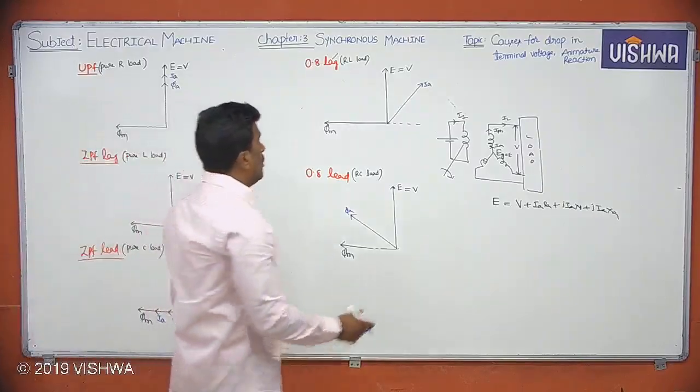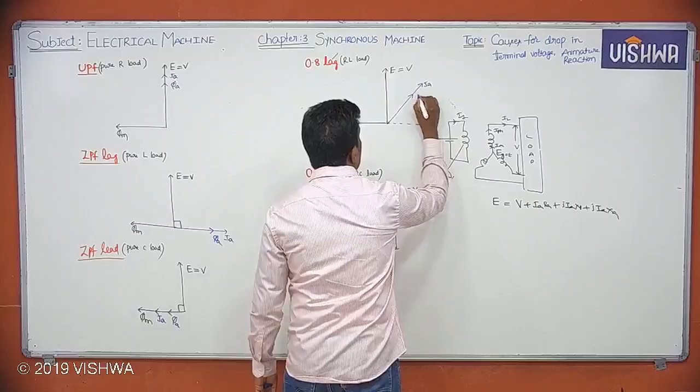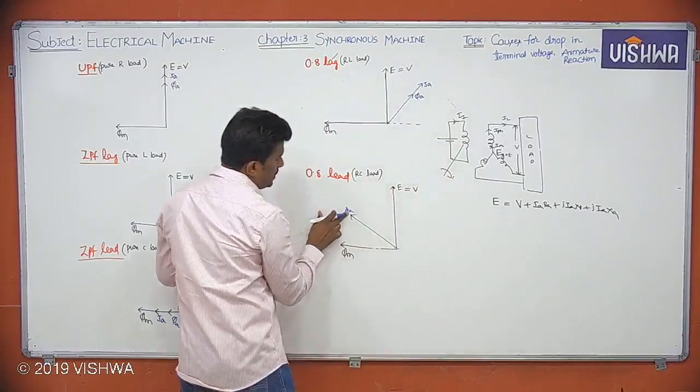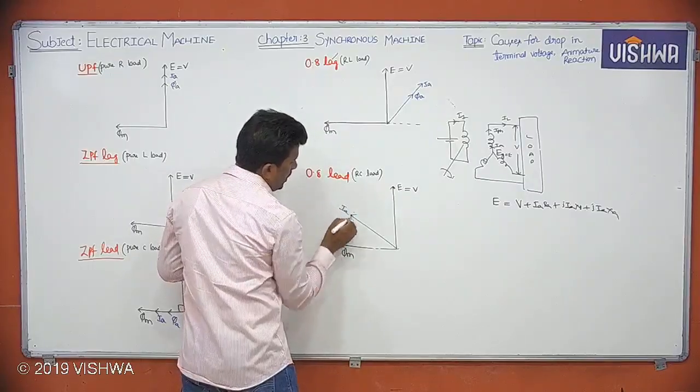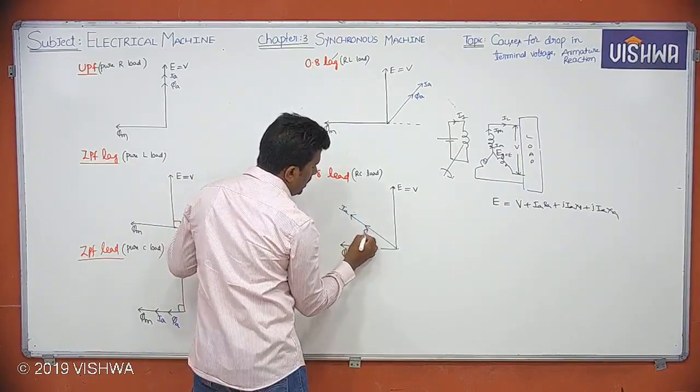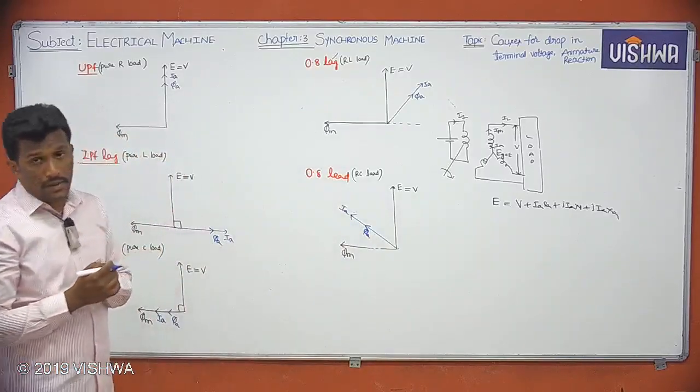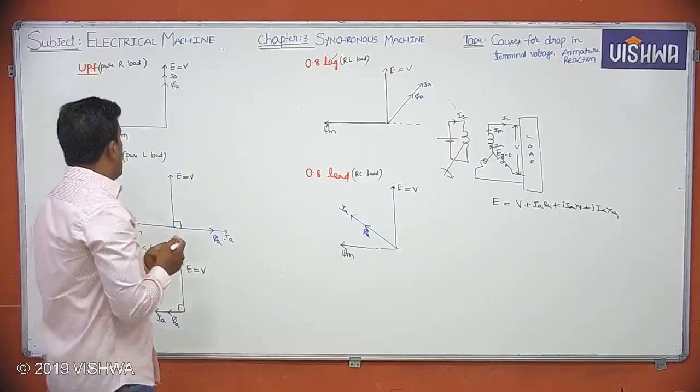Okay. And what about here? IA, and phi and IA will be in phase. Similarly here also, sorry, the previous one is nothing but IA, not phi. IA. Now tell me, this phi and IA will be in phase with each other. Is it clear? Next. Now let us see.